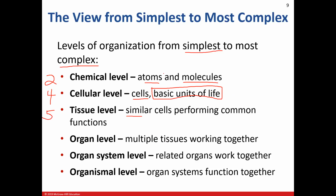There are 4 tissues in the human body. Simple, right? There's only 4 types of tissues. I'll go over this in more detail, but you might as well hear it first here because you're going to hear it 100 more times throughout this course. The first type is called epithelial tissue. The second is called connective tissue. Those 2 are pretty tough, but the last 2 are easy. The third type is muscle tissue, and the fourth type is nervous tissue. Those are your 4 tissue types.